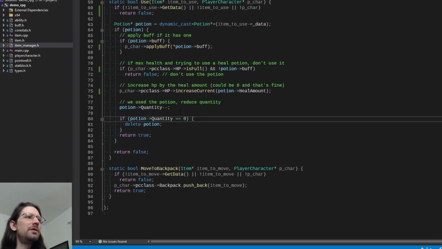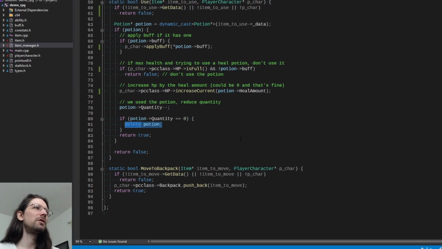If the potion quantity is 0, it just currently calls delete potion. That's going to leave some dangling pointers unless we make sure it cleans up any references, any pointers pointing to that data, because while this will delete the data, the pointer is still going to exist and we're going to get an error in our code at runtime probably. So that's not good. So what do we want to do here? Let's think about this for a second. Well, we probably want a little function that anytime a potion is reduced to 0, we delete it and set it to null, but also we need to clean up the user's backpack or inventory of potions.